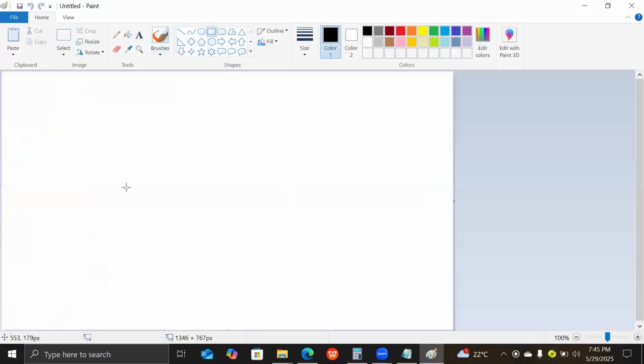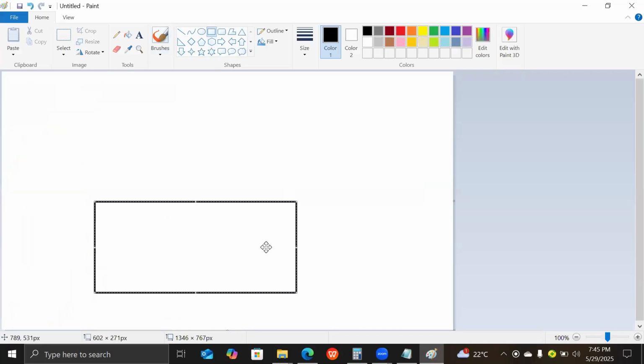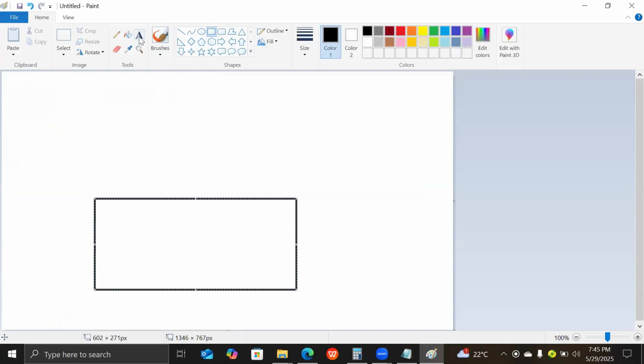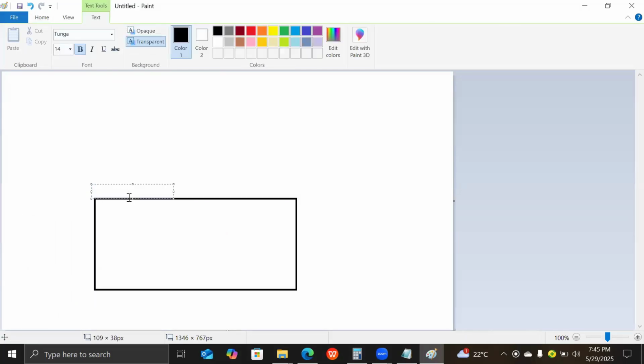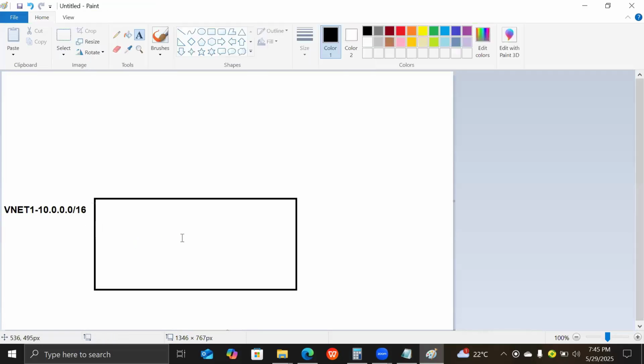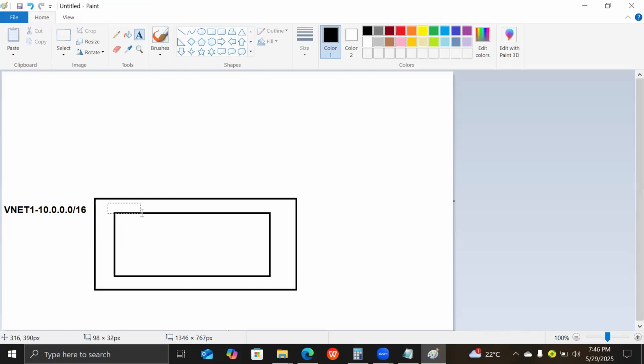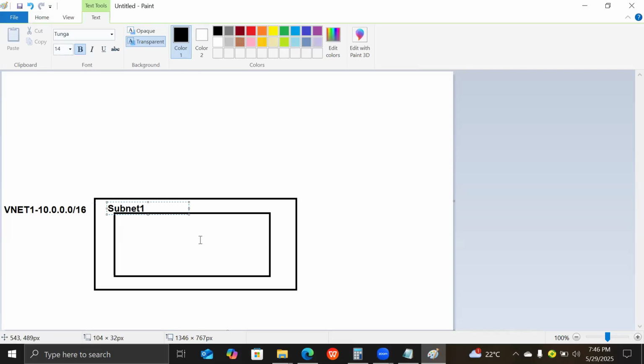We will be creating a VNet. This is the VNet. Under this, we will be having a subnet (10.0.1.0/24).